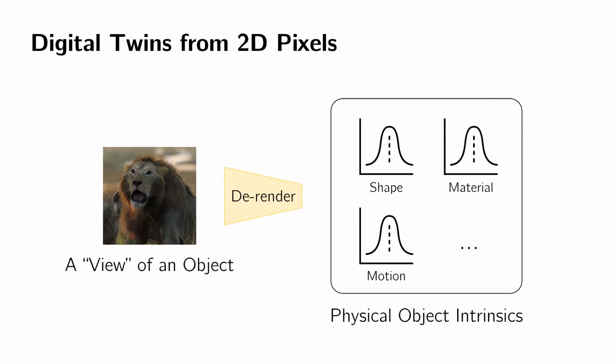You can de-render, revert the process, just like people said many years ago, vision as inverse graphics. You invert the process, you get the object attributes you care about, and then you can use them for a lot of different things. But how can we get that? Unlike images and language, where you have so many annotations, a big challenge is that it is very hard to get annotations for all the things you care about. Maybe you still have some annotations for object geometry, but there's almost nothing about materials and motions. So how can we do that?